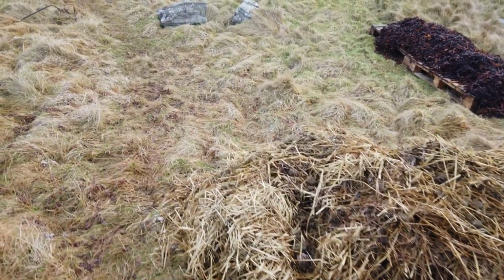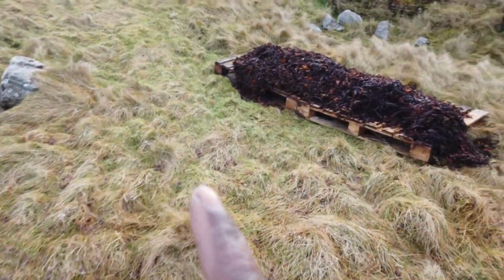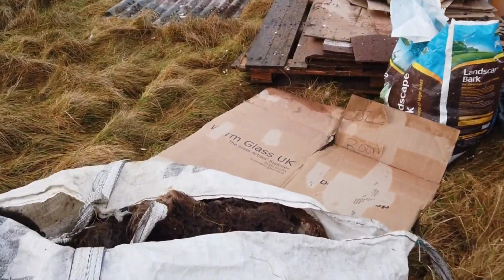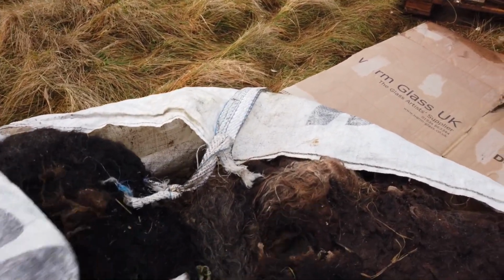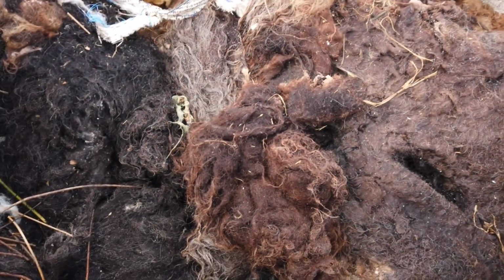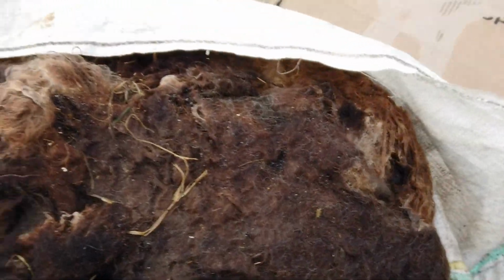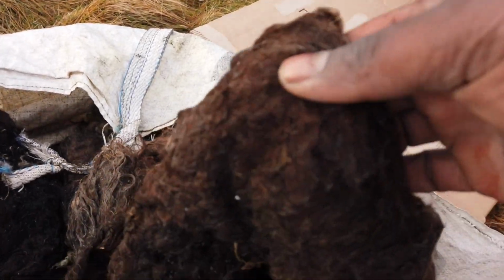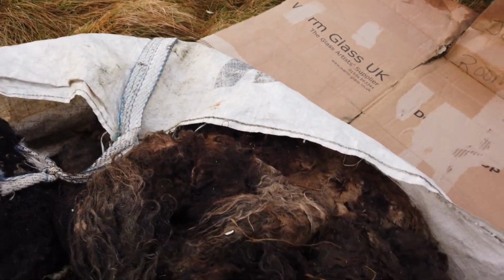Next ingredient is going to be sheep wool. And sheep wool is just a nitrogen-rich blanket. It's proper mank. It looks like something died in here, but it's a perfect ingredient, guys. Really good. When it's damp, it holds water really well. Does it smell like sheep? Yeah, it smells like sheep.